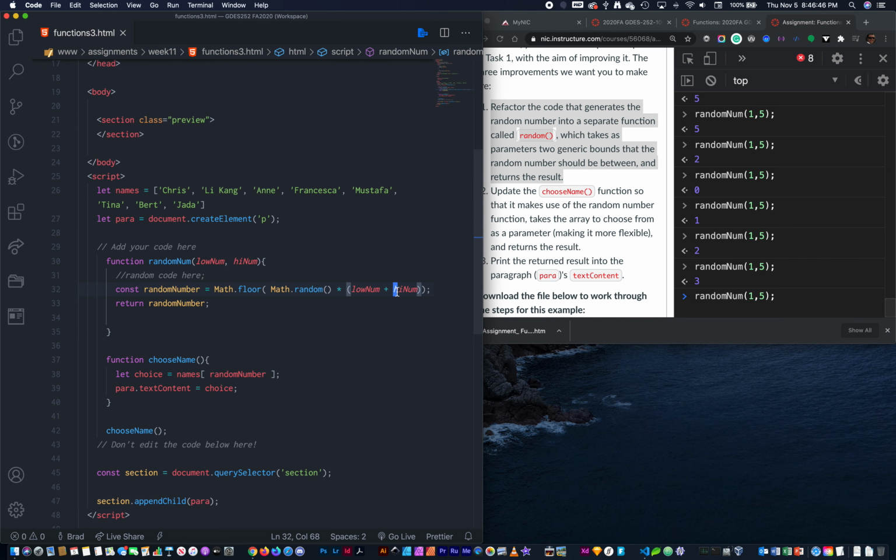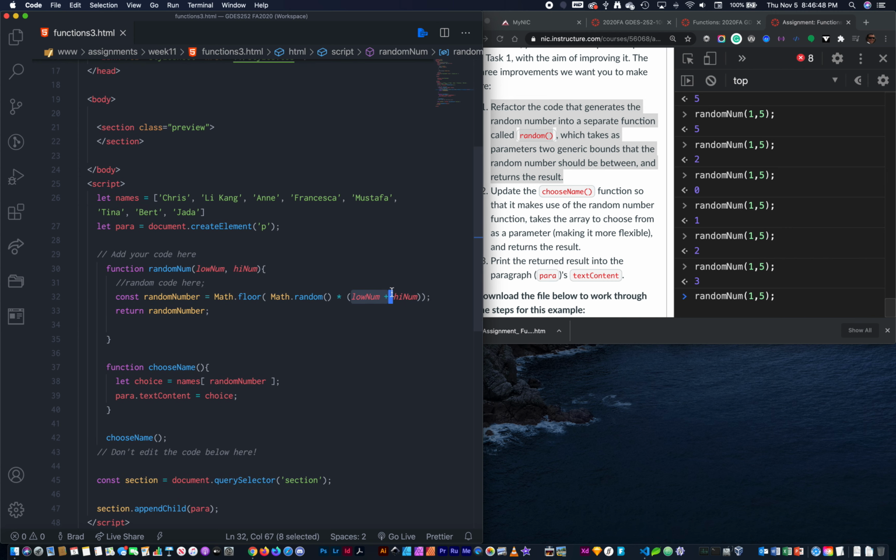So adding those together, let's try and switch these around. Fix my naming here a little bit because that wasn't necessary.